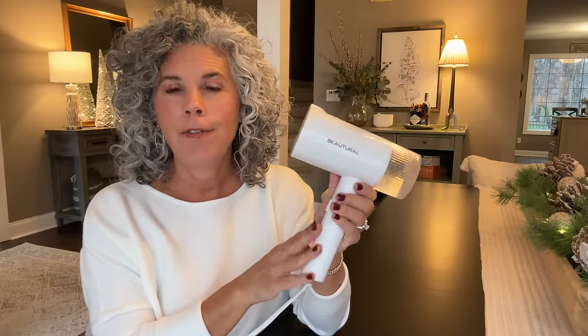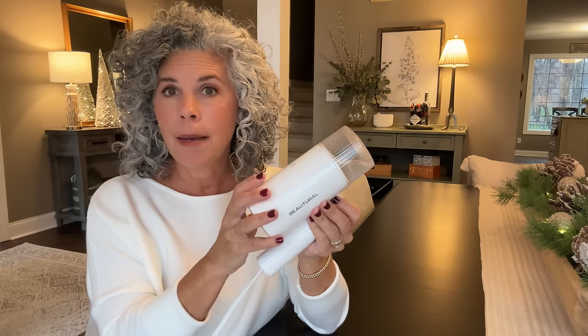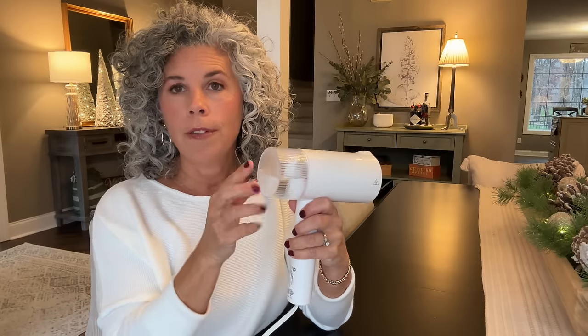And in the travel category, I have three fantastic deals for you. First up is this foldable travel steamer for your clothes. The little handle just pops in just like that. It does come in a carrying bag. I use this in my house. This is not just for travel, but I put it in the travel section because you could put it in your luggage. Comes with a water reservoir in the back, pops off, fill it up, snap it back on.